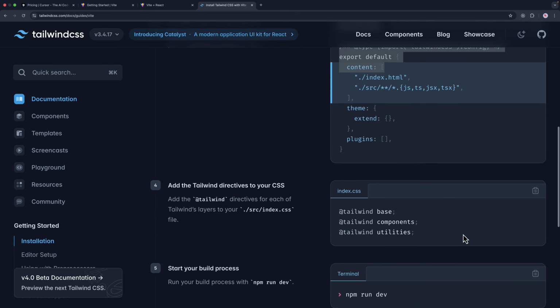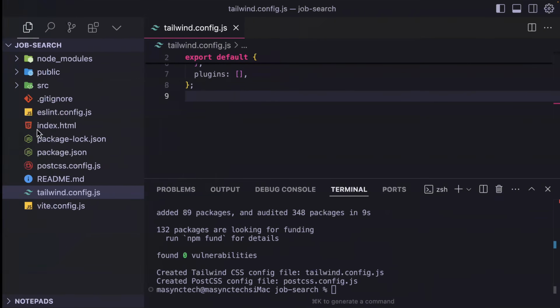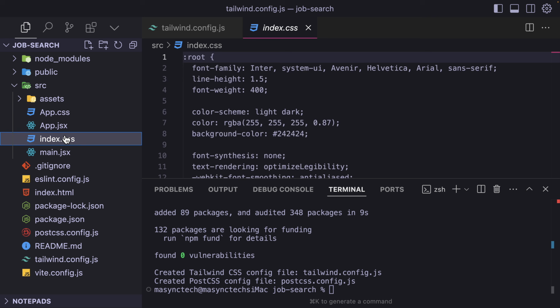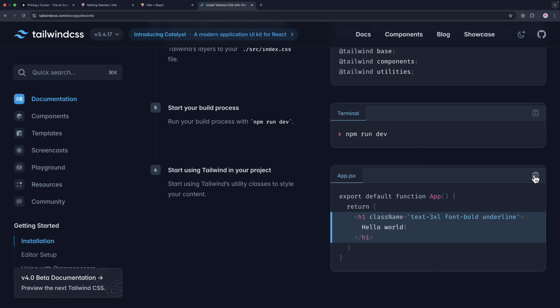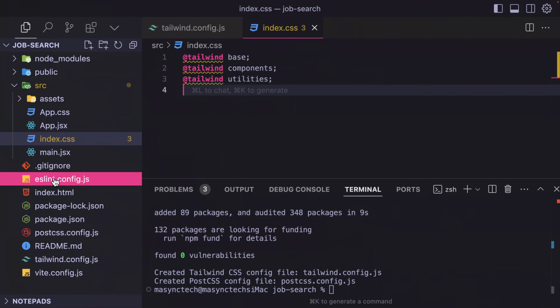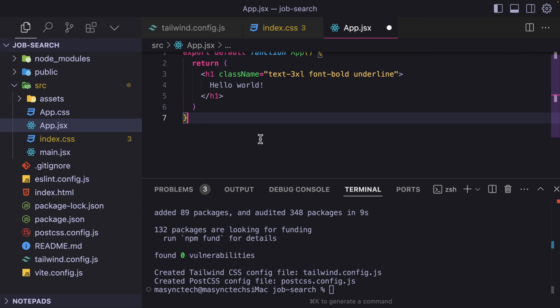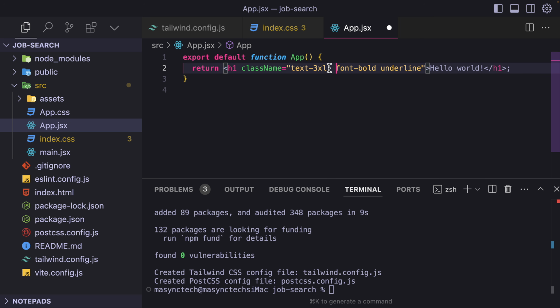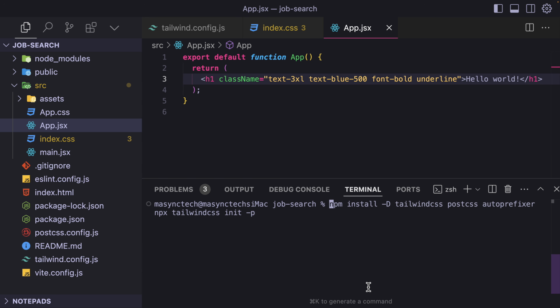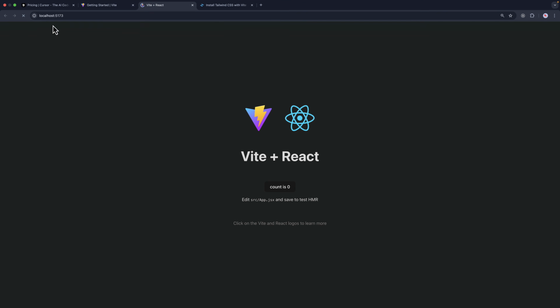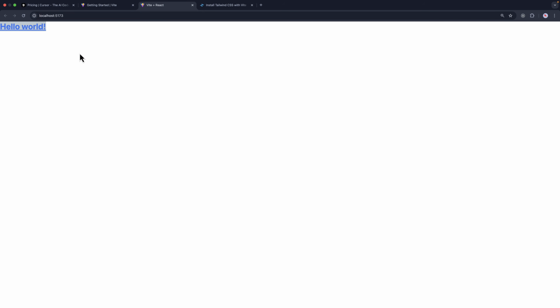The next step is to copy this, and let's find the index.css, replace with that, and let's use this code to try out and make sure that Tailwind CSS has been installed. I prefer to add text-blue-500. Let me run the application. Let me reload, and I have it as blue, which means Tailwind CSS has been configured.